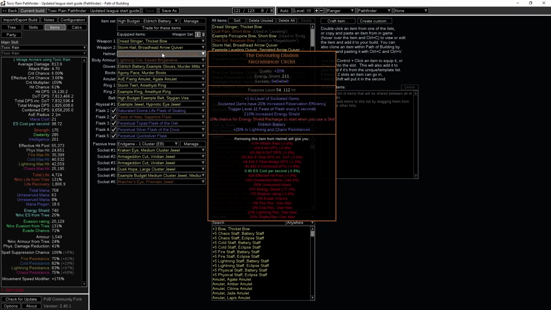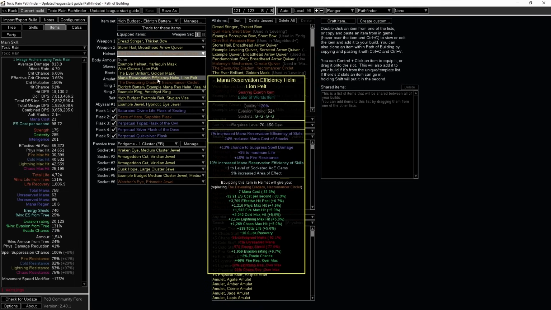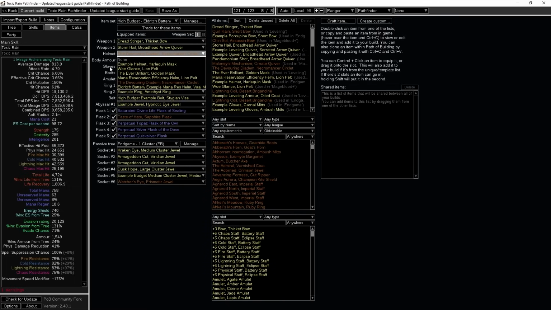So what about the Eldritch Implicits though? The main purpose of the Eldritch Implicits on a rare helm, like if I show off a rare helm here, is mainly about fixing mana. And as we can see here, one is for mana reservation efficiency of skills. This is just strictly worse, even with the mana reservation efficiency implicit and suffix, this is still worse for mana than the Diadem. And the reduced mana cost of attacks is really only there to help us be able to use our mana pool. And as we can see from Diadem, it totally trivializes mana.